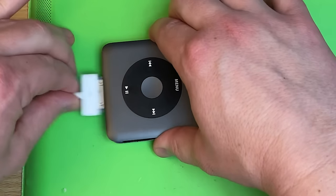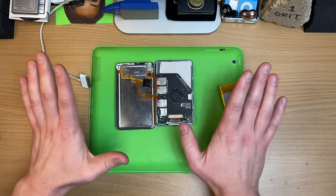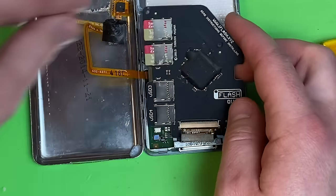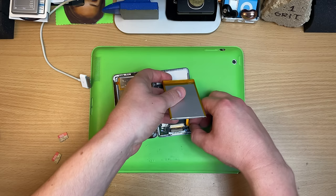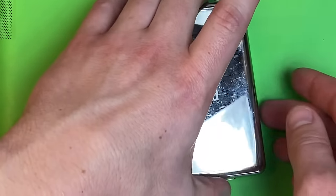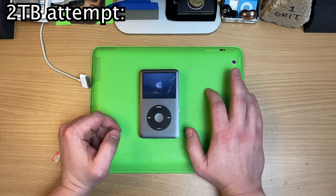All right, hang on. All right, see if three of them will do anything. Totally worth the money at the moment, by the way, guys. Not a gratuitous amount of money at all spent already. We know this board works. We know this iPod works. We got one of these cards to work. Come on. Can we match our previous record of 2 terabytes?